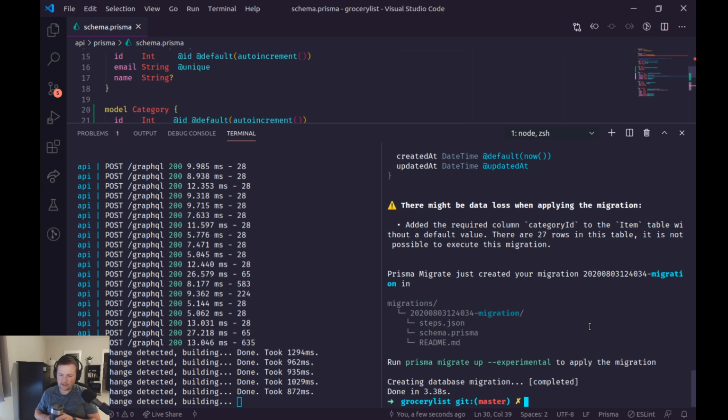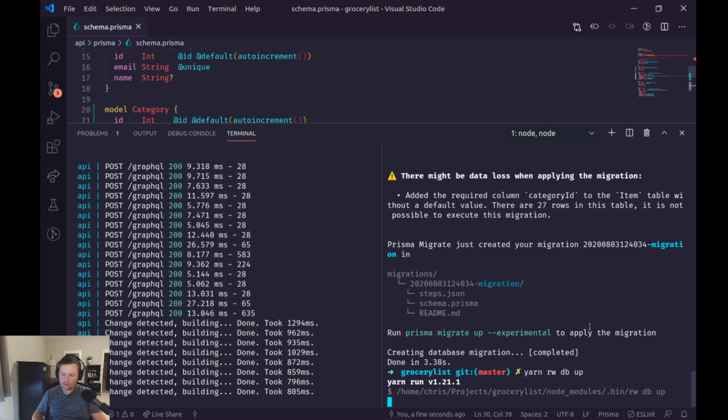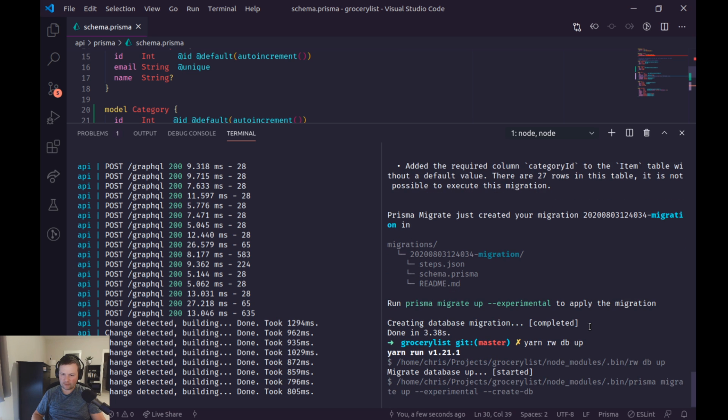All right, so it added the migration. Saved the migration. Now we need to yarn redwood db up to move up the migration.